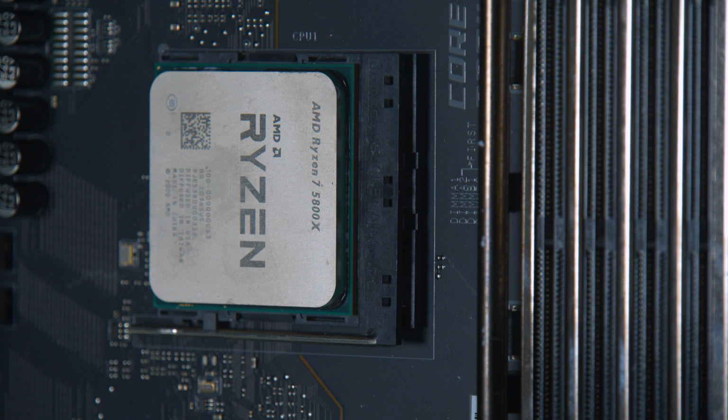So we'll take the motherboard out. We have to take the radiator out, unfortunately, to get the motherboard out. So let's go ahead and continue with the build.